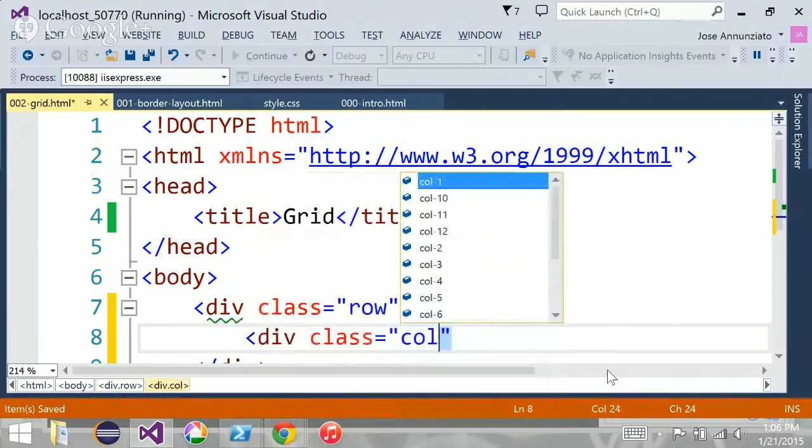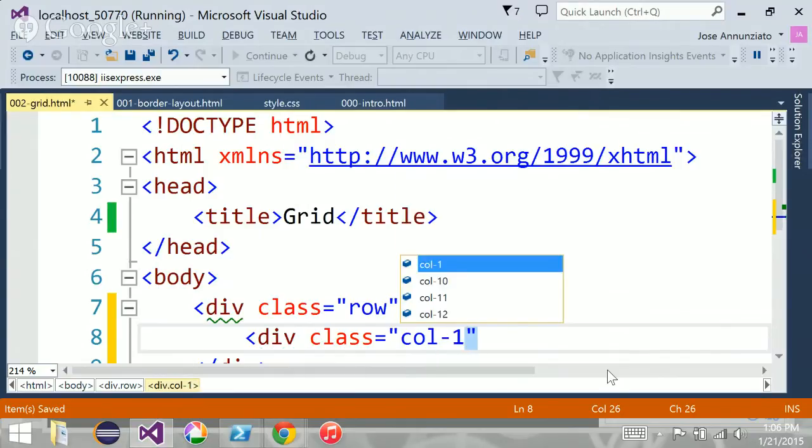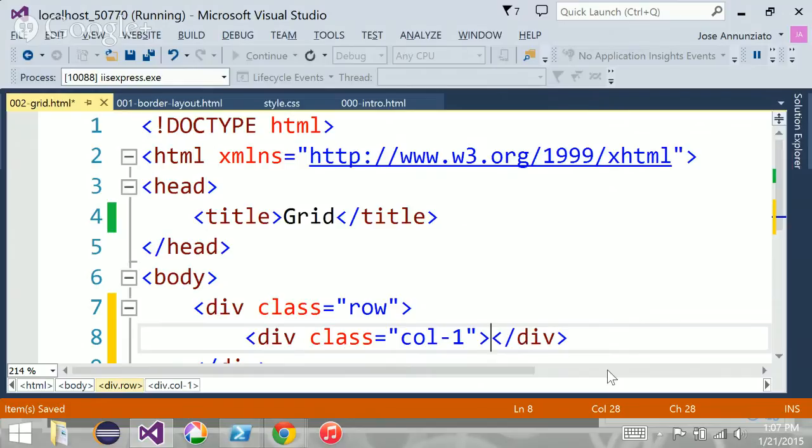Class. This is a column, right? But if this were a TD in a real table, I would need to say, well, this is a column, and I would need to say, well, does it span across many columns? Yes, right. So what we're going to do is combine those two things into one single class. We're going to say this is class 1, meaning this is a column that spans across one column. Right, so this is the smallest column, right? The smallest column. And how many would I have? I would have 12, right? If I want to have each one be individual.